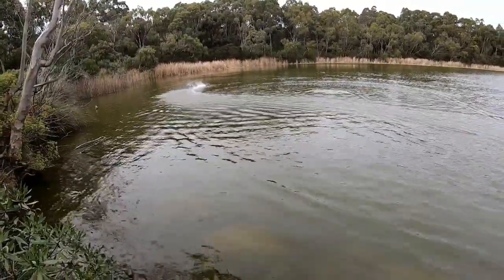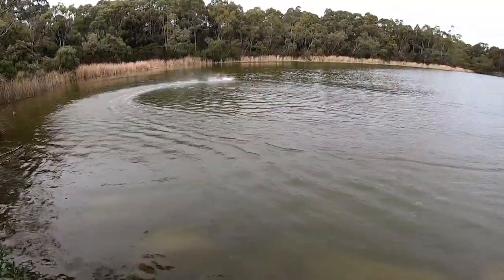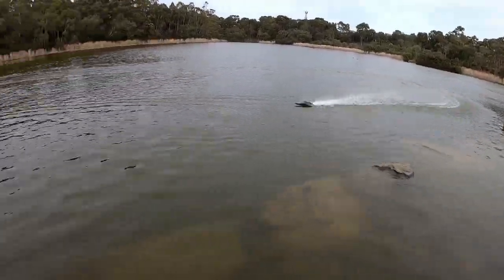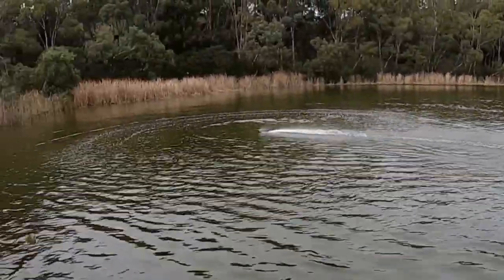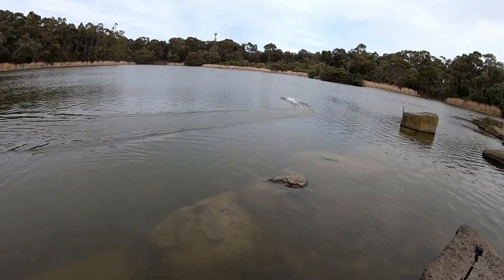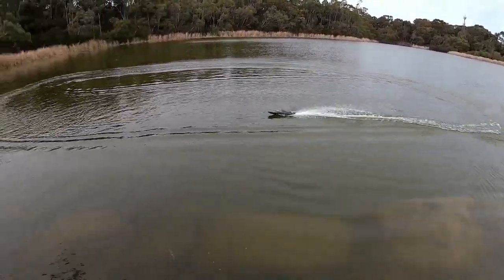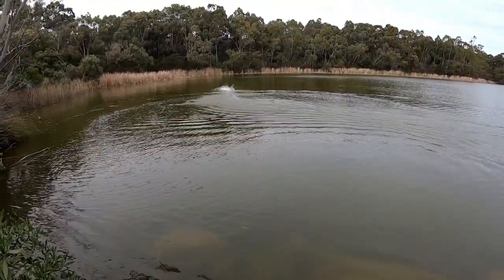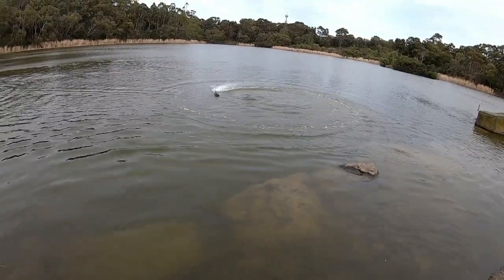Yeah, steering to the left isn't great at all. I might have to adjust those blades. It is pretty quick, but I'm not sure it's doing 55 kilometers an hour. Let me drop that down and lift that up to see what happens. It doesn't steer great considering the blades and everything — turns too sharp. That's full throttle and full lock.